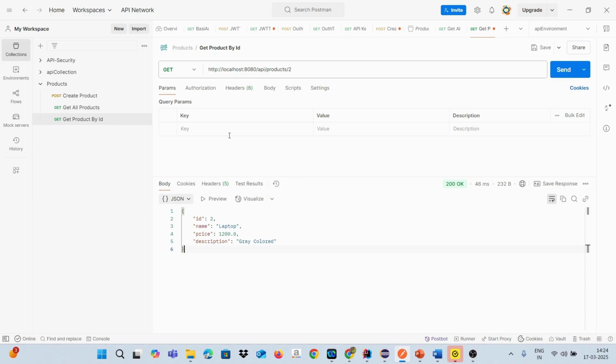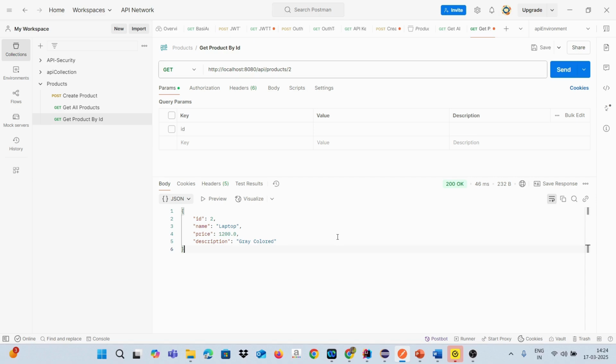We will see how we can pass these parameters through query params as well in later videos, but as of now we are just using it as a path variable. A path variable is the one which is given as a part of the URI, and query params are the additional ones. We will understand it in the later parts. As of now, just understand that this is the logic you have to do.